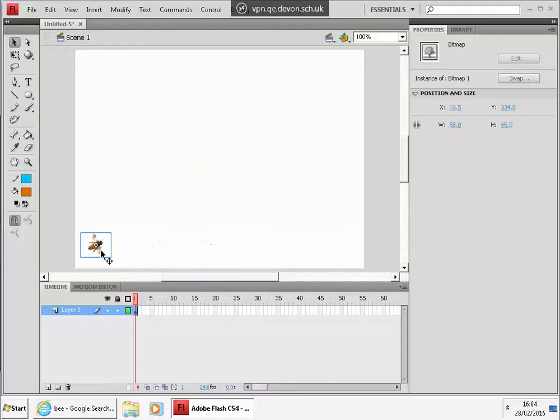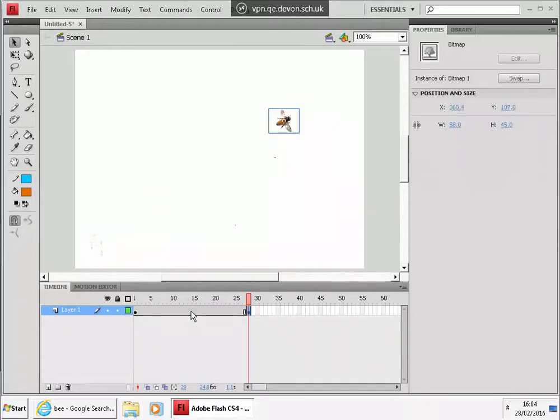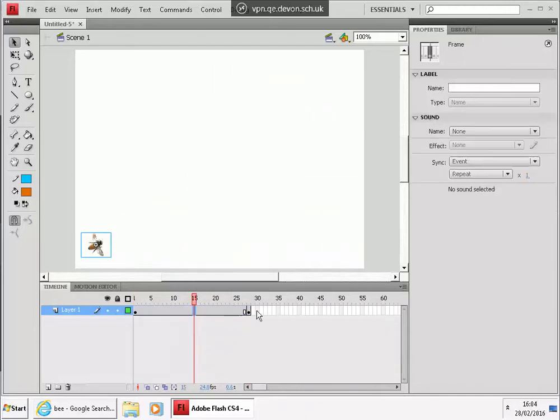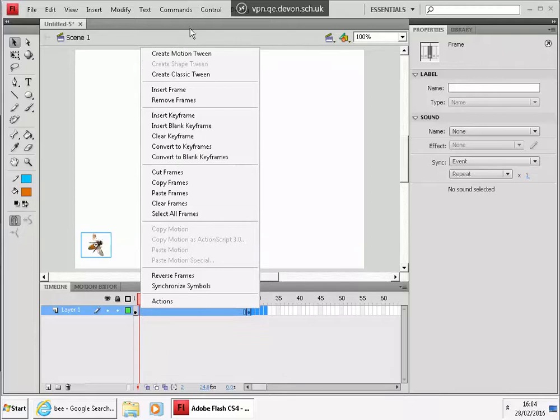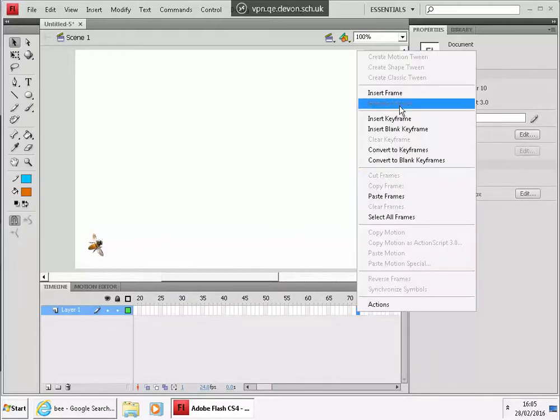So instead of following straight lines, moving and creating that tween, which is easy, I want it to follow a more complicated path. So what I'm going to do, go back to that starting position, and I'm going to think first about how long this is going to take. I think 3 seconds at 24 frames a second. 3 times 24 is 72, so I'm going to go to frame 72 and insert a keyframe there.